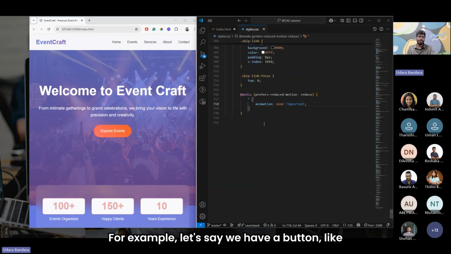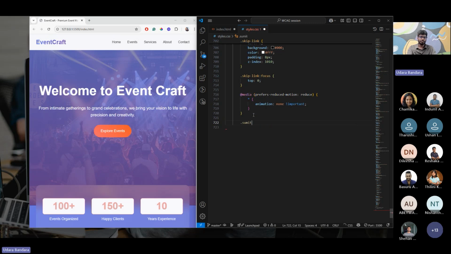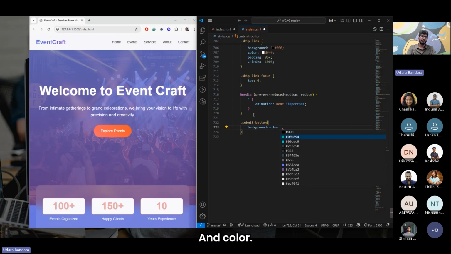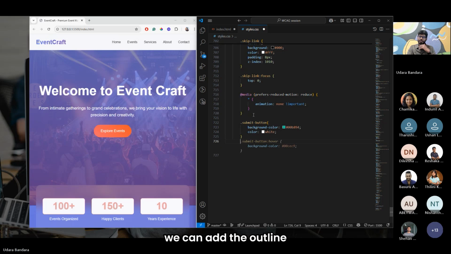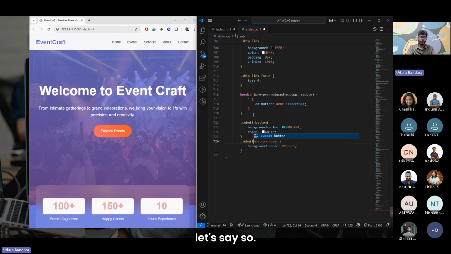For example, let's say we have a button with the CSS class submit button, and we have some background color and color. We can add an outline to this button once it is focused.